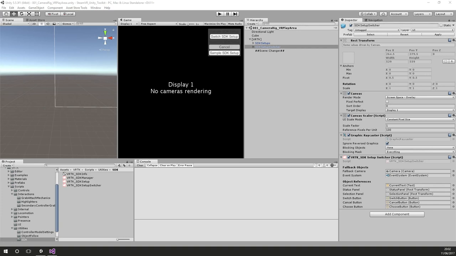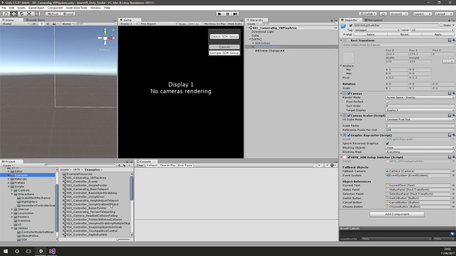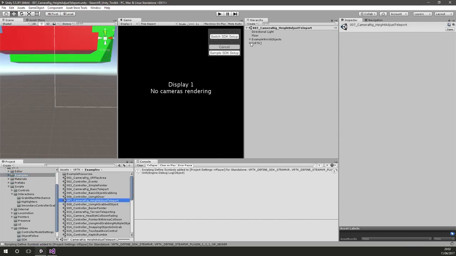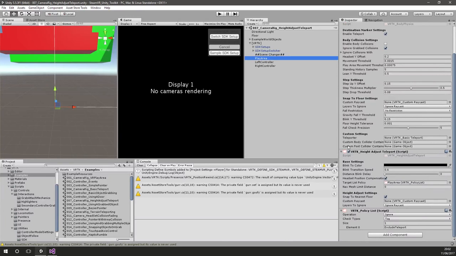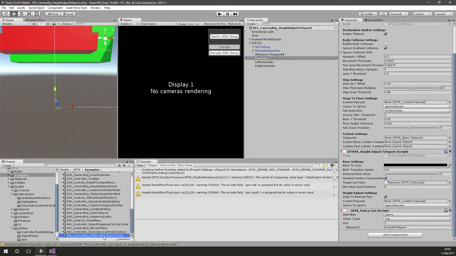There's a new feature on the teleporter script, so if we just go and have a look at the height adjust teleport on the play area, height adjust teleport now has a snap to nearest floor setting on it. What would happen previously, and this actually came up in last stream, is if you were to set your play area, so actually I'll show you what happened last stream.